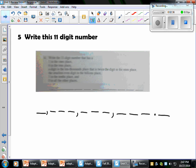Next, write this 11-digit number. It's kind of blurry on here, but I'm going to take a look at my sheet. A 1 in the ones place, it's right here. Put a 1 there. A 6 in the tens place, 6 right there. A digit in the 10,000s place that is twice the digit in the ones place. So the 10,000s place is right here, and the ones place is right here. Twice that digit would be a 2, since 1 plus 1 is 2. The smallest even digit in the billions place would be a 2. A 3 in the tenths place, tenths is right there. 0 in all the other places. Hopefully you got that for a number.